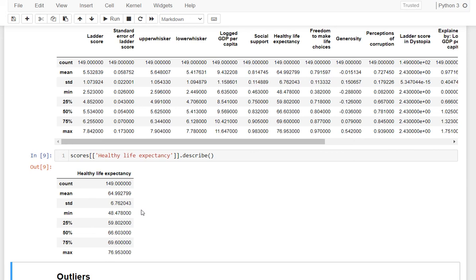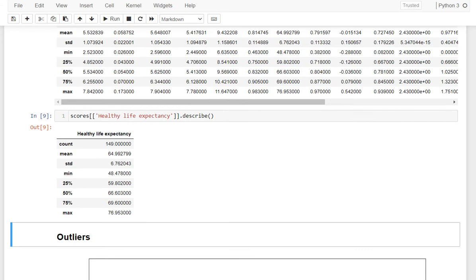Now, a box plot is a data visualization that uses a box and several lines to depict the distribution of data in a data set. A box spans the middle 50% of the data, with the first quartile as the lower boundary of the box, and the third quartile as the upper boundary of the box. The median is shown as a line inside the box.